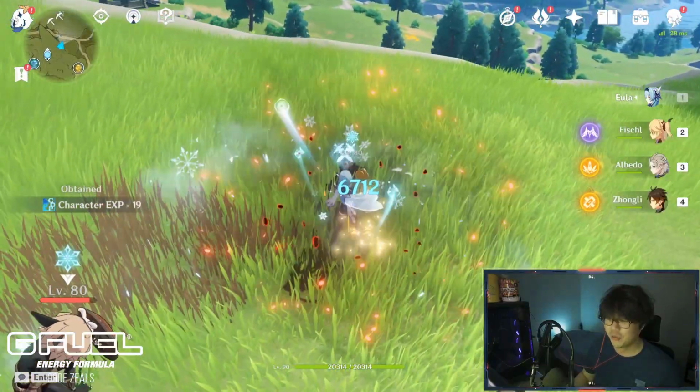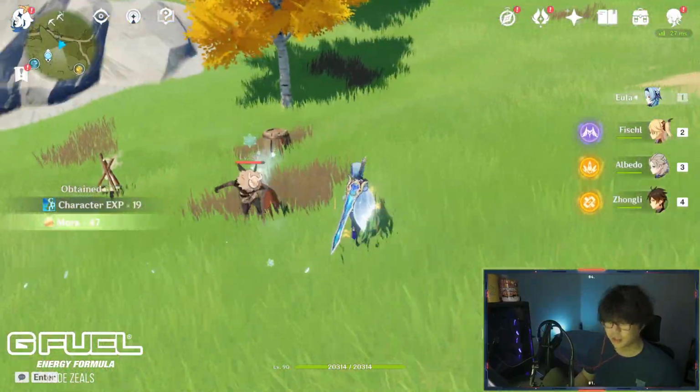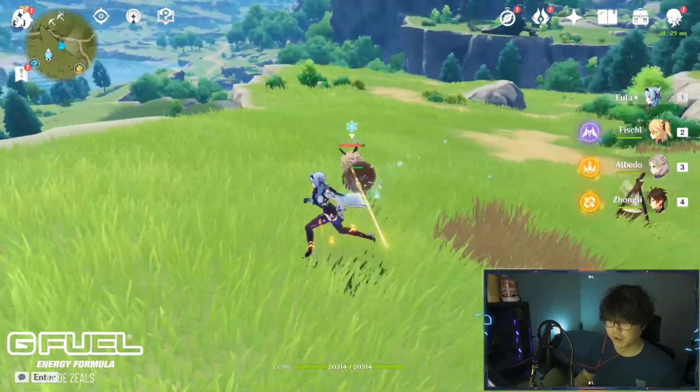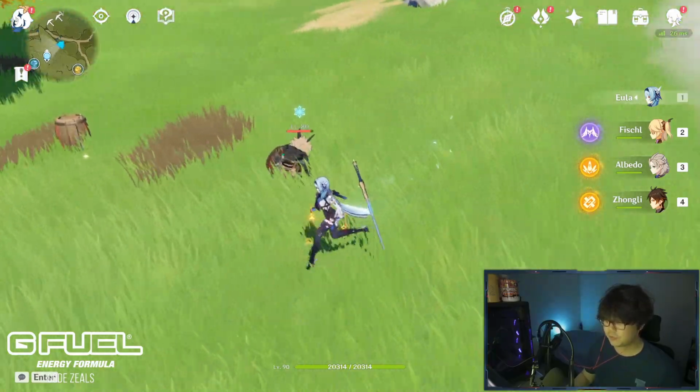I wish we had a UI in this game. So we still have 2 stacks. It's just got refreshed, right? You see the 2 swords, 2 blue swords above her head. She's looking beautiful. Let me just show you guys.